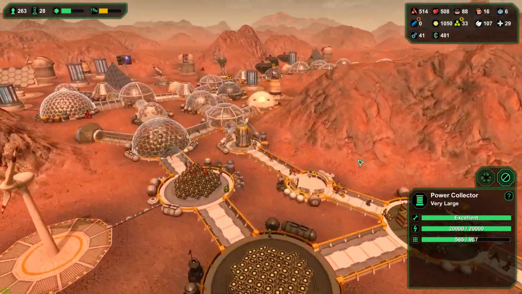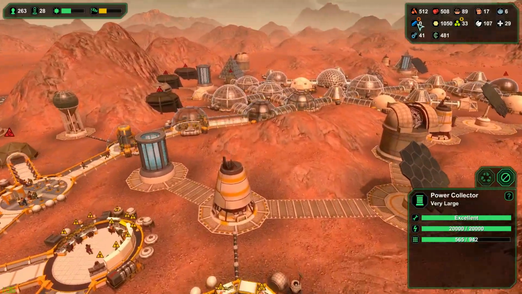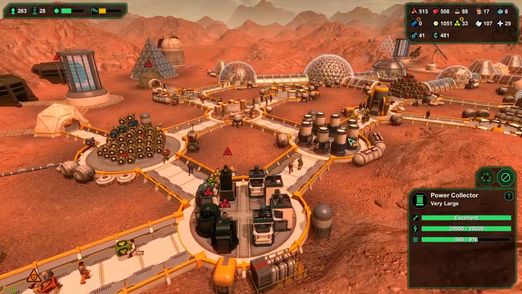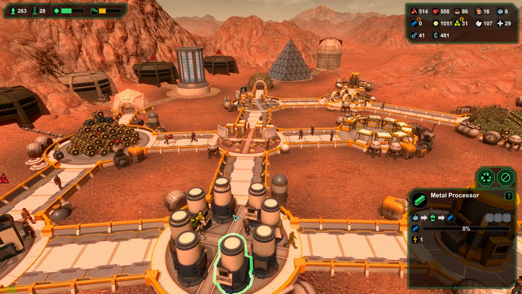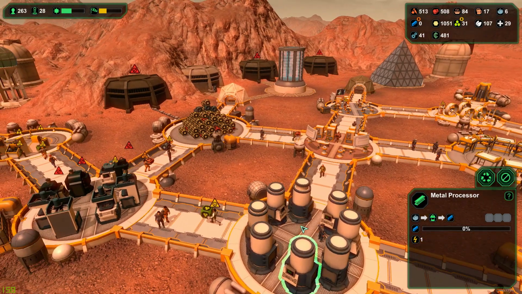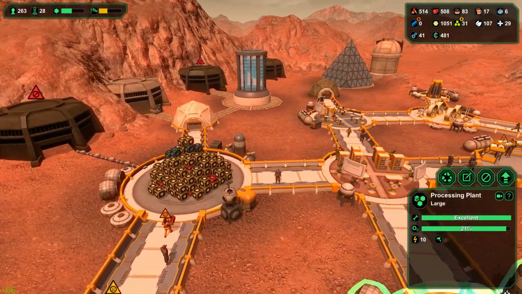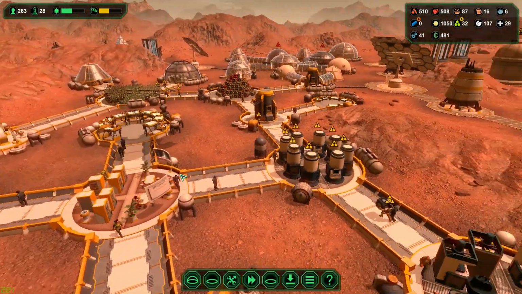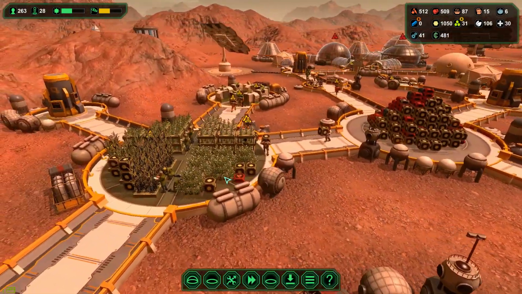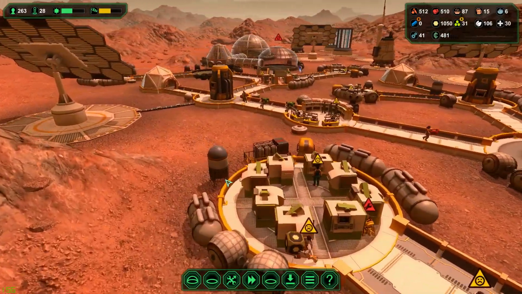It seems like we are actually not producing as much metal as we used to do. And that could be due to our workers doing other things. Because I could put this one on higher priority again, like so, so we get a little bit more metal going. I said we're prioritized making metal compared to bioplastic.